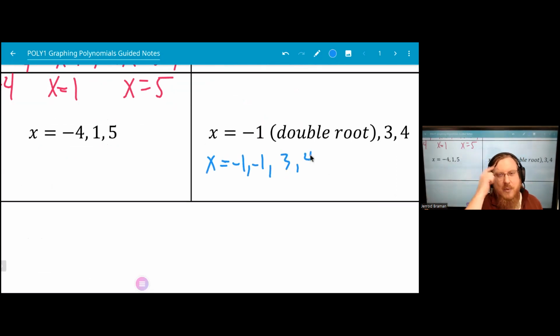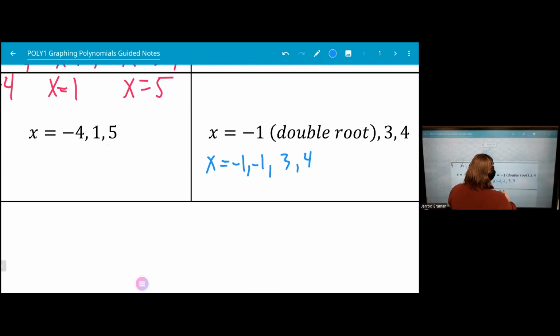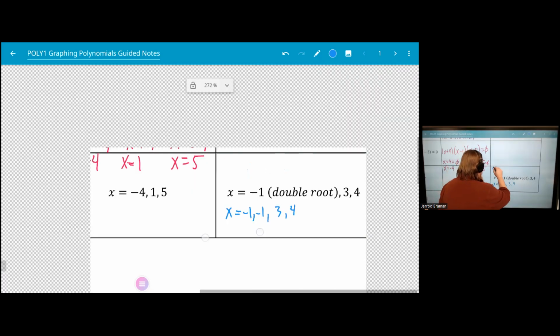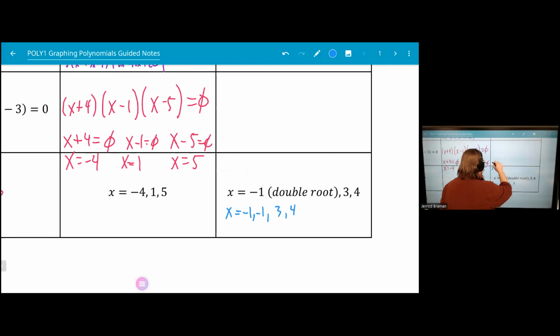Now we're going to need to know that. There's a reason I've written the double root part. Just remember, the fact that there's a double root means that the value happens twice. Put that in your back pocket or your math toolbox. What I need to do now is have 2 of these factors. If x equals -1, then x plus 1 would equal 0, and this happens twice.